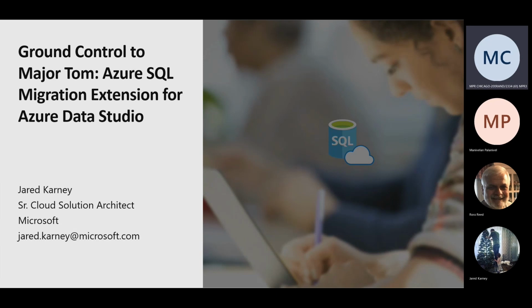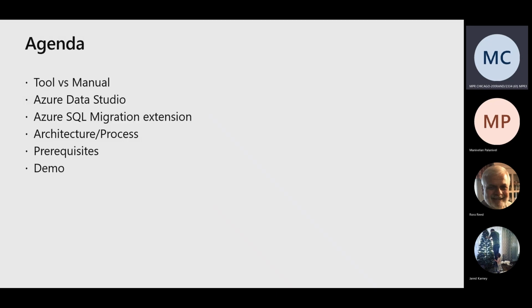Okay, so that's what I'm going to talk about tonight. First of all, why use a tool versus manually do it, right? We got a SQL Server. We take backups, we copy them, restore it. Yeah, you can. And in a virtual machine, that works, right? But it's still a manual process. And if you want to do it over an extended amount of time, because you don't have the option of shutting everything down, taking a final backup, waiting for those backups to copy, especially for large databases, restore them to your VM, and then bring everything back online, maybe some type of tool that could automate that for you would be helpful.